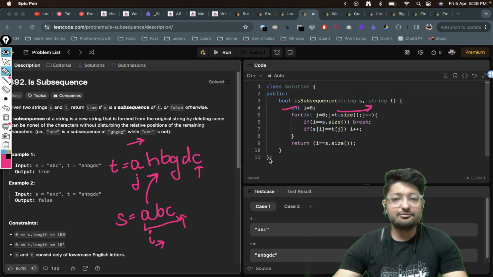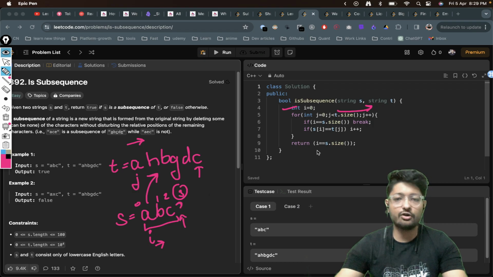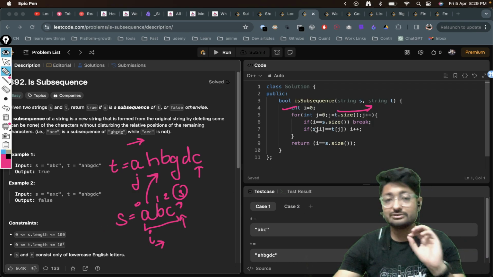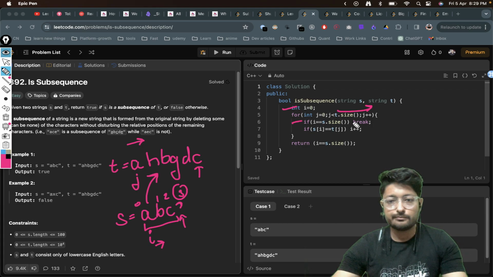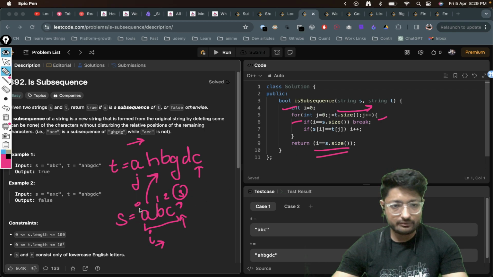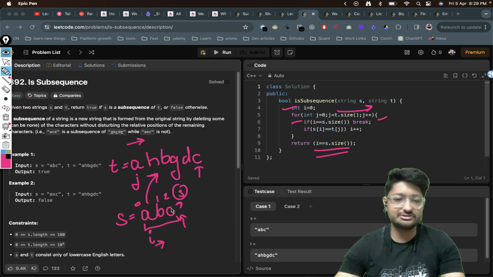At any point, if my I goes out of bound, the string length is s dot size, but the indices go from 0, 1, 2, and 3 is out of bound because index 3 is actually the length of the string, which means that we have gone out of bound. So if I, the pointer moving along the string s, goes out of bound at any point, then we break, and in the end we just check that my I, the pointer on the string s, has to be out of bound of the string s.